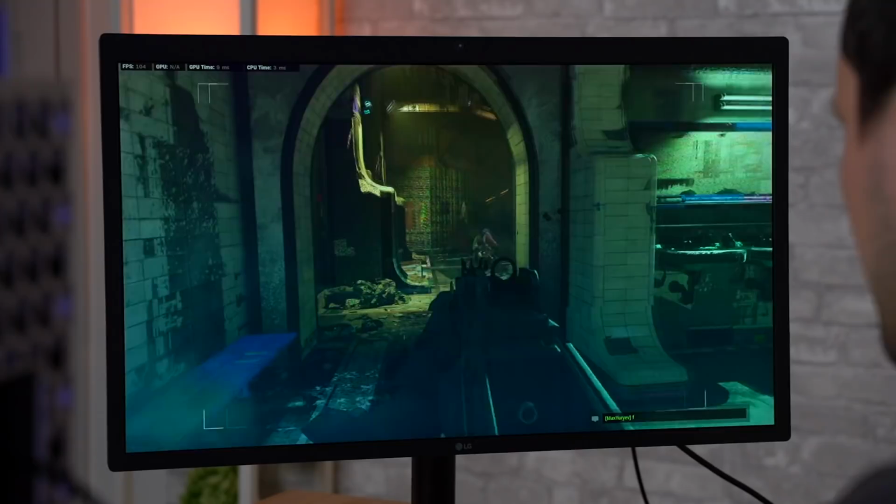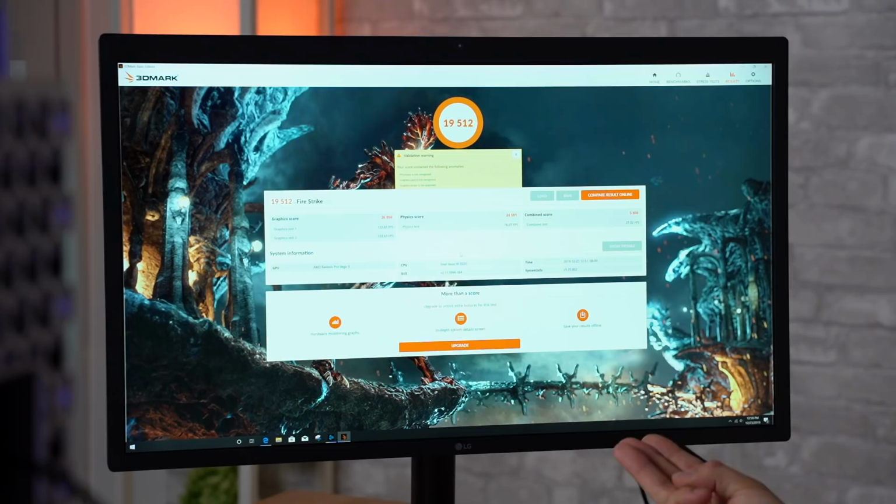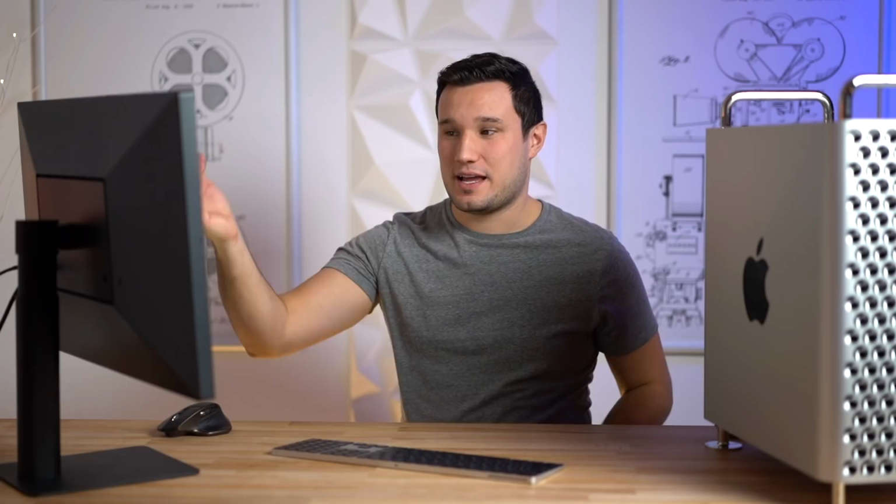So now we are running Firestrike to test out how the system compares to other graphics cards. Processor is not recognized, graphics card is not recognized, and the graphics driver is not approved. So I'm not really sure if that's gonna affect it or not. But it looks like our graphics score is 26,850.